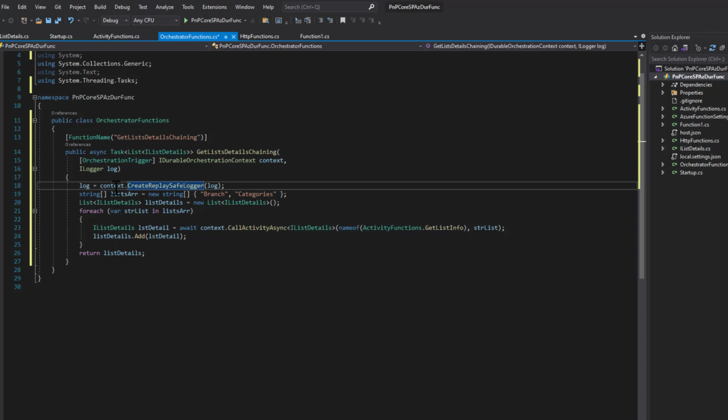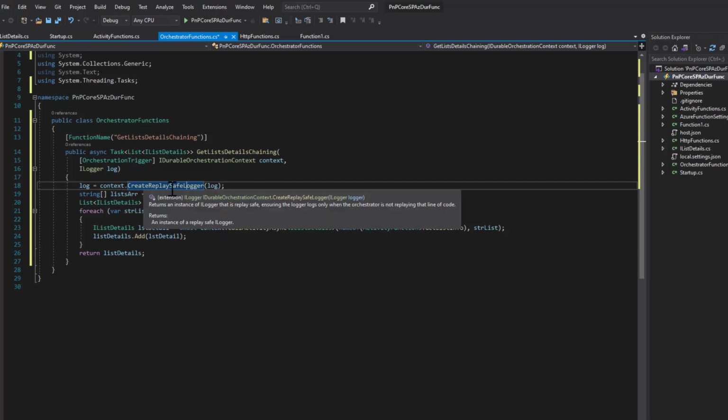In order for the log to not repeat on multiple executions and to log correctly, we have to use CreateReplaySafeLogger. So it will safely log the details without logging multiple times, and that is why we have to use this.